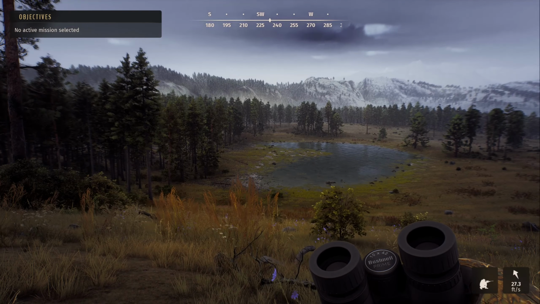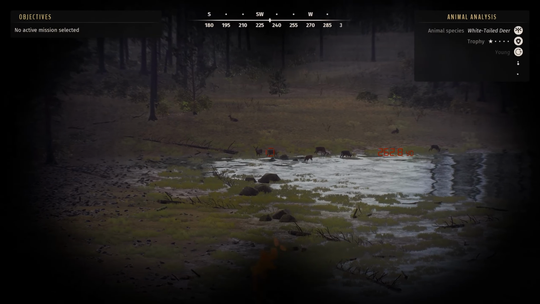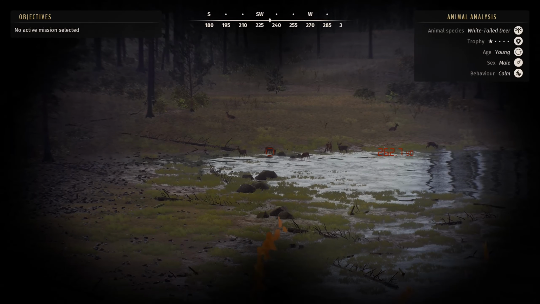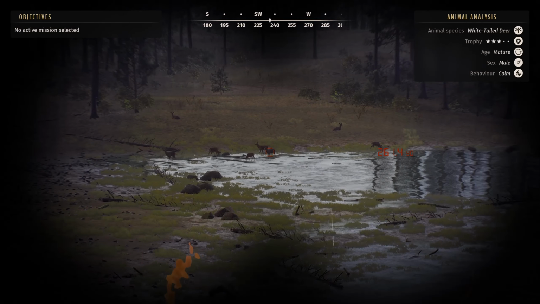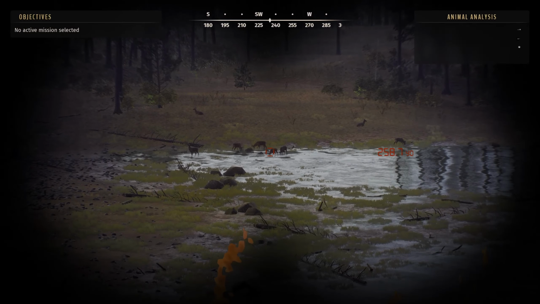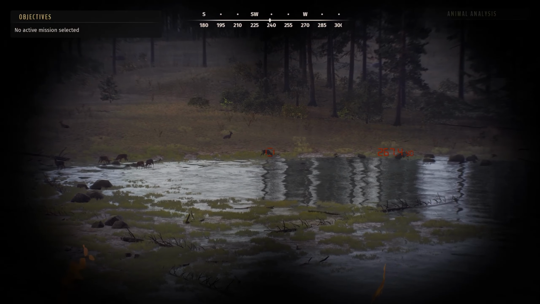They still haven't freaked out yet. Let's have a look. Okay, here we go. All right, so we have a two-star adult, one-star young. Ooh, what is this guy? Three-star mature, beautiful deer. And another young one-star. And a couple young females.